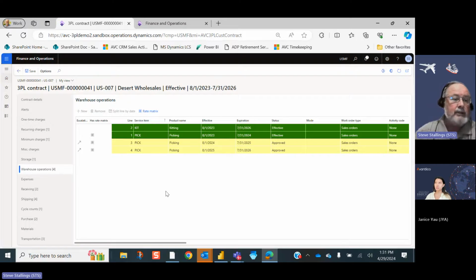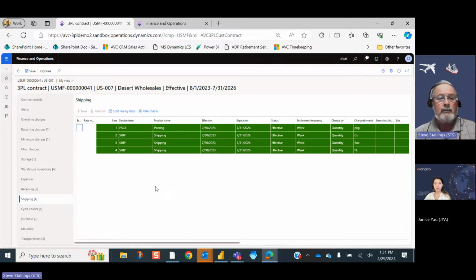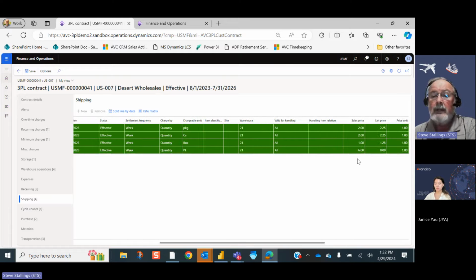Okay, so we've looked at warehouse operations. Let's look at typically receiving and shipping, cycle counting. These are things that can be done in any warehouse management system. So we'll grab shipping here, and you'll notice we have different rates for pack and ship, and there's 3 different rates here for ship. The reason is I have shipment in cases, shipment in boxes, and shipment in pallets. So I'm going to have different handling rates for those different units of measure, depending on what my costs are for handling that type of shipping. So here you can see the flexibility of our pricing matrix here. We can define as many different criteria for the value-added services you provide in as many units of measure, warehouse combinations, billing period combinations as you wish to define.